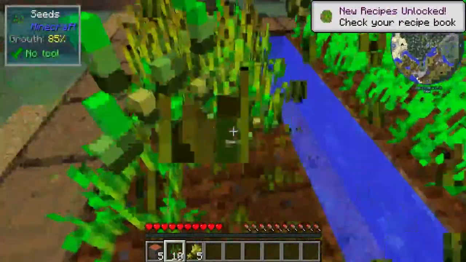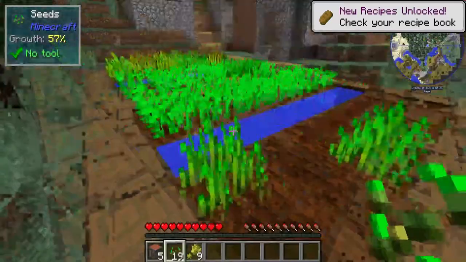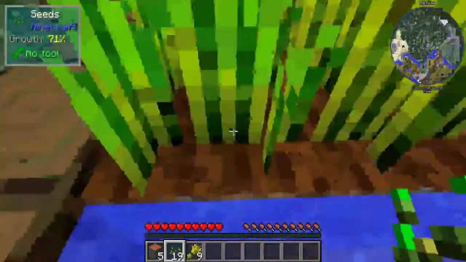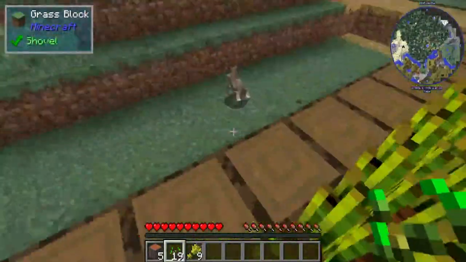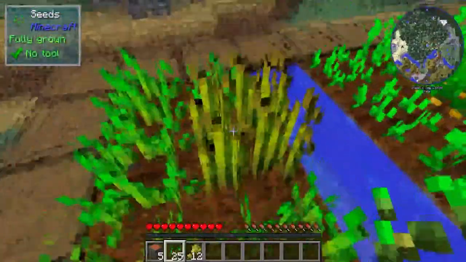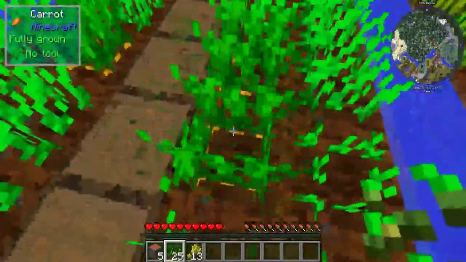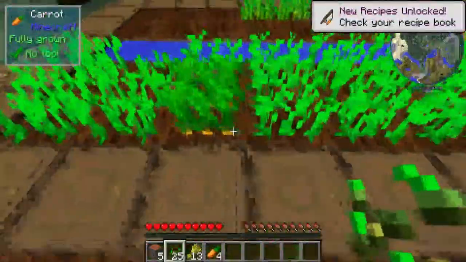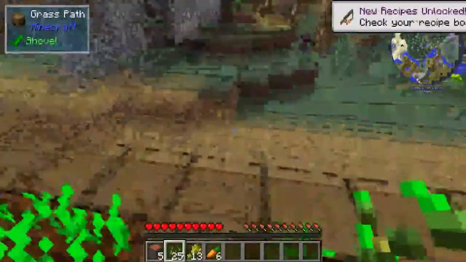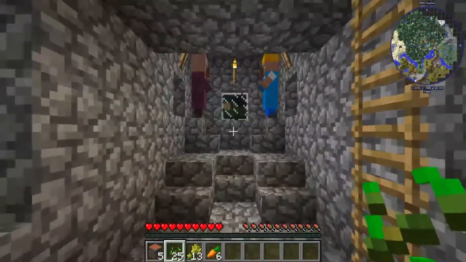So, get some wheat, shall we? Okay, got some wheat. I can make some bread. Fall in the water. Okay, got 13 wheat. I can make some bread. Also got some carrots. Okay, now let's do some raiding.